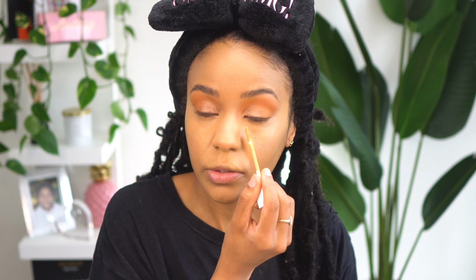I will say that the June & Co. sponges are also a lot smaller, so I feel like it's a little bit better to control, whereas this bad boy is really thick. Now usually I would go in with my brighter concealer, but I'm just gonna go in with the same Pro Filter concealer and give it a little bit more support.